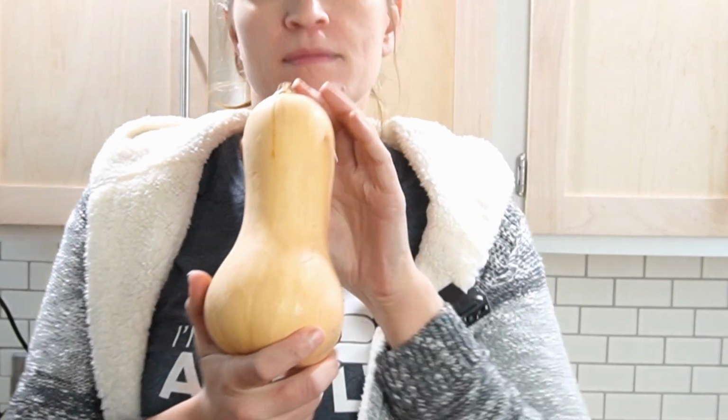So Libby's 100% pure pumpkin is a breed of pumpkin, but it's not the orange pumpkin you think it is. It's called the Dickinson pumpkin. It's a proprietary breed exclusively used by Libby when it comes to pumpkin or squash in a can. And it's most commonly related to this, a butternut squash. And those Dickinson pumpkins look like this.